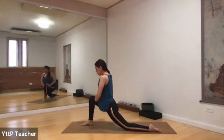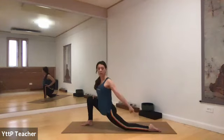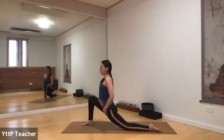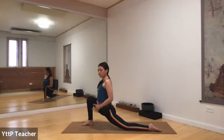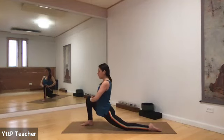So here we're not worrying so much about balance. Instead, again, we're opening a gentle tenderness on a very specific side of the body. So here, push down into the back foot, really anchor down through that shin, and then squeeze that left buttocks hip really tight. So now we can open up that left hip flexor. The more you engage one side of the body, the more open that opposite side of the body is going to become. Now, if you're okay here, you can begin to drop the hips down and forward.